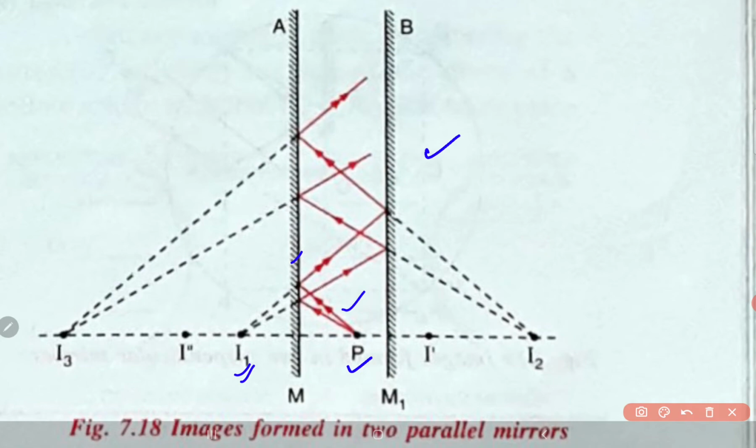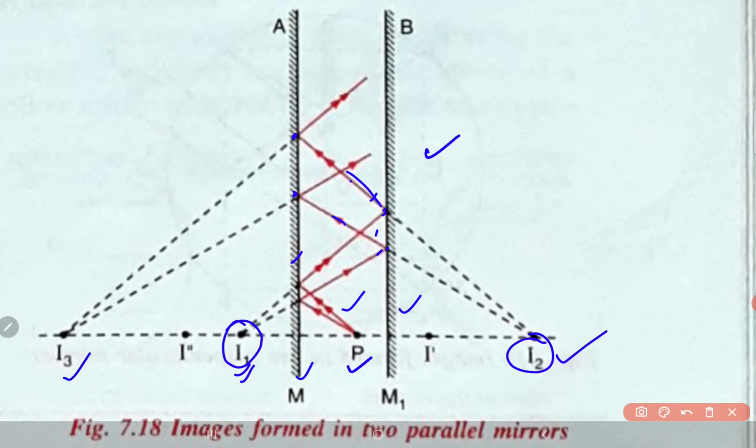And then after creating this virtual image, the rays will strike this particular mirror B. Now when it strikes this particular mirror B, again it will suffer reflection, because this will act as the object for this mirror here, thus creating another image here, right? So obviously after reflection, the rays will go here, as shown. Again these rays will strike this point and this point respectively, thus this particular image will act as the object for the first mirror, that is A, and hence one another image will be created.